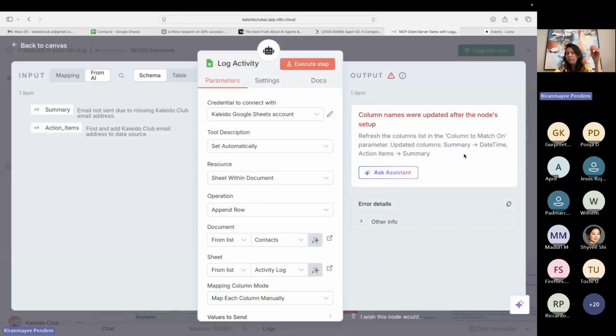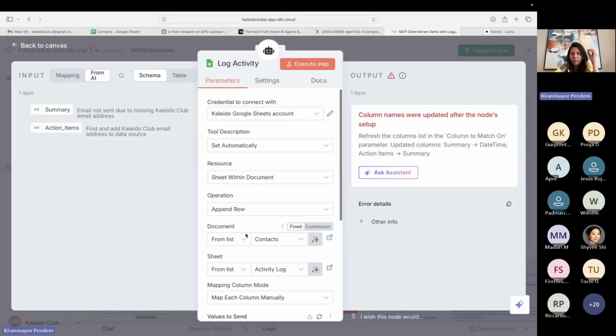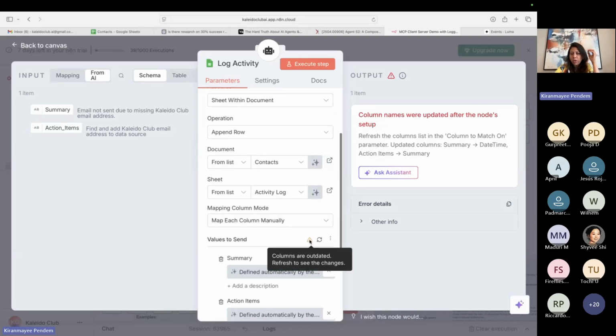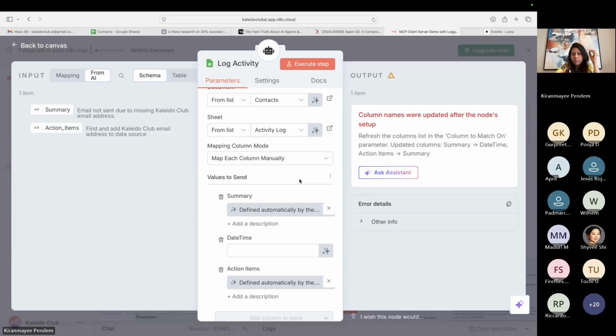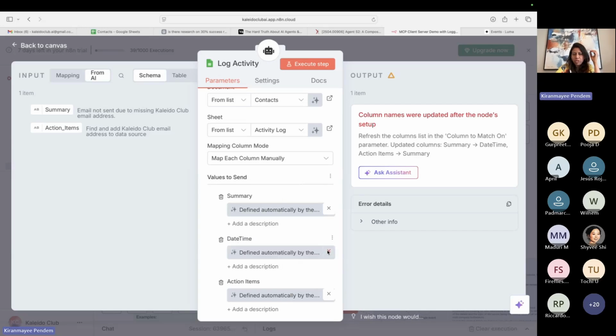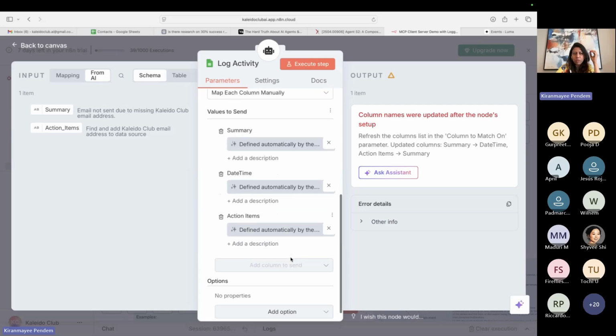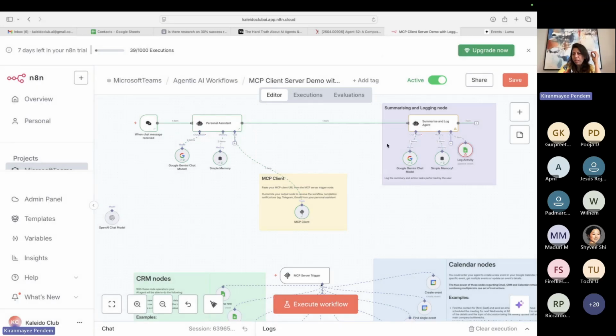It's showing red, indicating some problem, and you will see this warning that some columns were updated. I'm refreshing them, fetching new. There was a date time added. I'm just going to use the model to define it and solve that problem. I'm saving it.